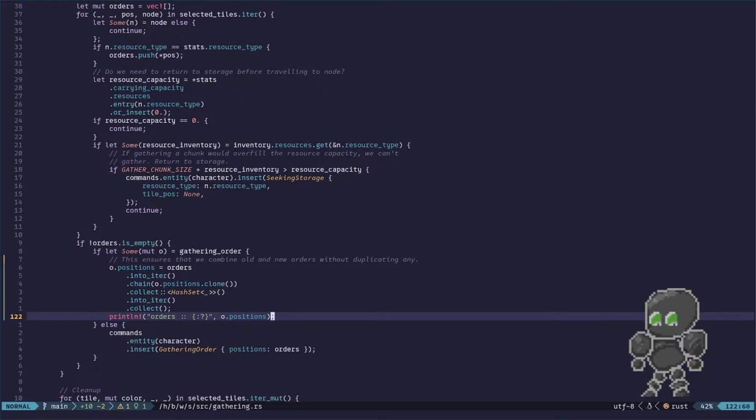We would still need to remove duplicates, but we could do it in a slightly more simple way, probably, although we might have to use contains. The hard work version would be to build the unique set of both vectors and then reorder them based on which tiles were closest to the character, because it's not going to move away from the one that it's right next to, presumably.